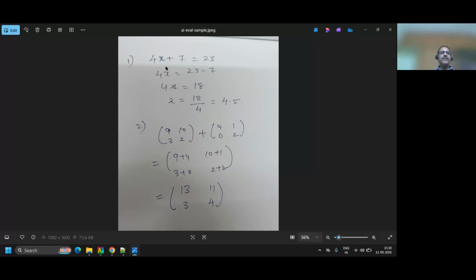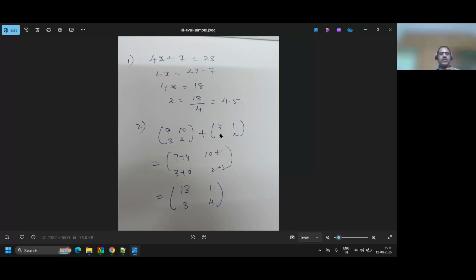Now look at the typical handwriting. In this x, if you look at this, there is a small line like this. In this x, it is like a Chandra, like a crescent. In this x, this portion is there, whereas that portion is not there. This is also x. The same student has written the x in this way, in this way, and in this way. And you could see this 4 he has written like this. This 4 he has written like this.